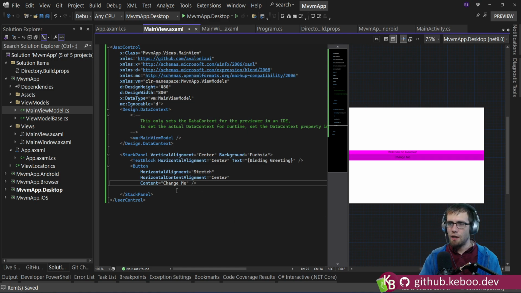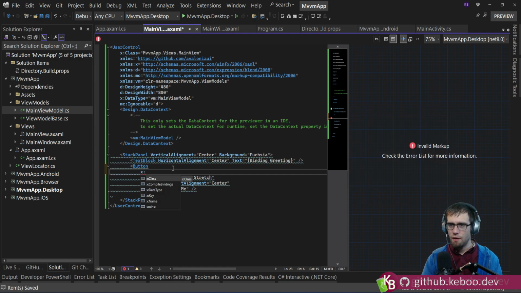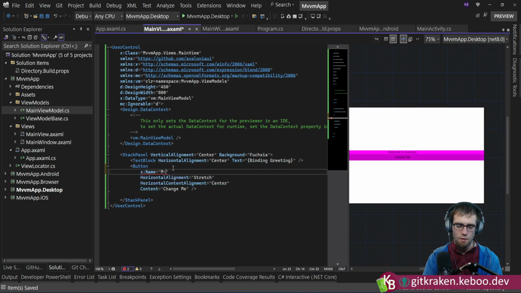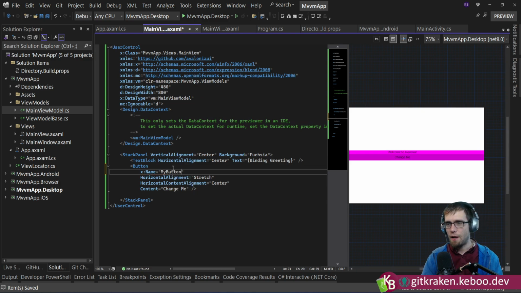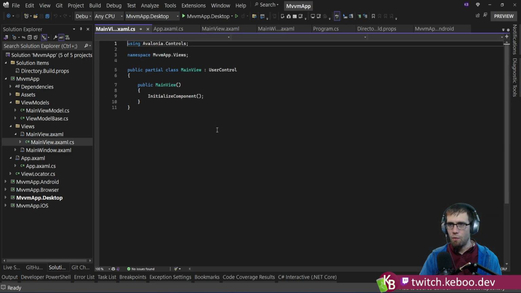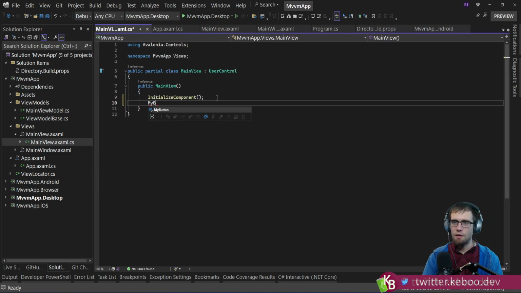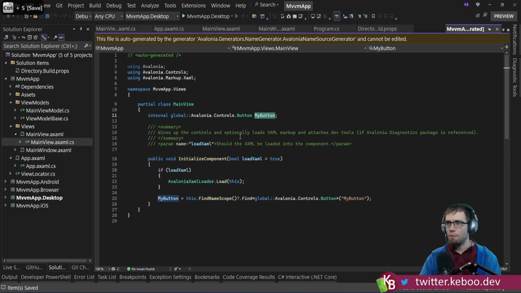Okay, now how do we go through and do this? Now, the simple way of doing this would be, and let me see if I can find my way into my happiness. Again, I'm coming from a WPF background, so if I default to doing things the WPF way, that's just because of how I do it. So inside of XAML, if you give something an x:Name, that does multiple things. One of which is it creates a backing field for this guy. And well, let me look at it. Oh, look at that.